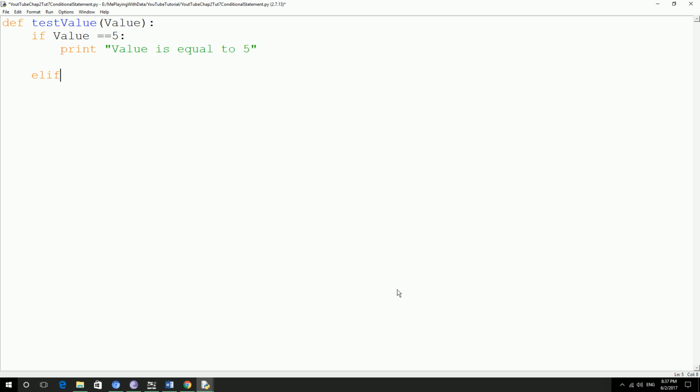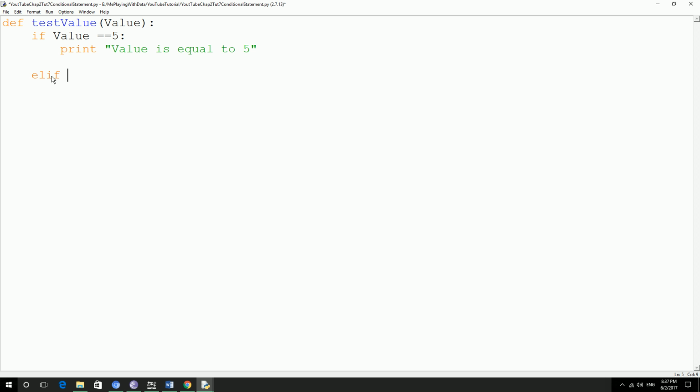This will be executed only once if the condition is true, and then it will go straight to the end of the block. It'll skip the rest and go execute the next code in the function.